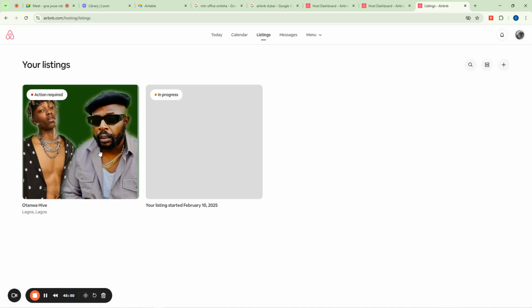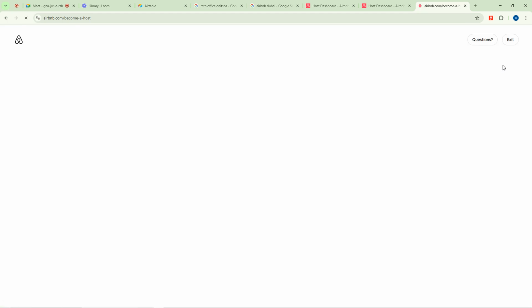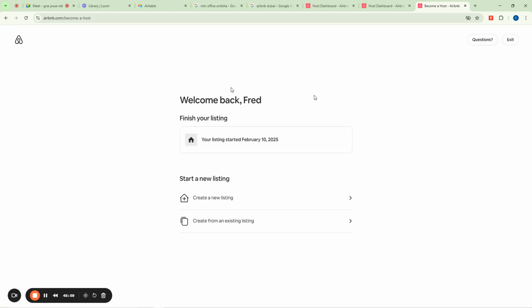You say it's your Town One hive. If you now have another one, you come here and add another one here. If you have maybe your Town One village, you can come here and add it. You do the same thing all over again. That is it.